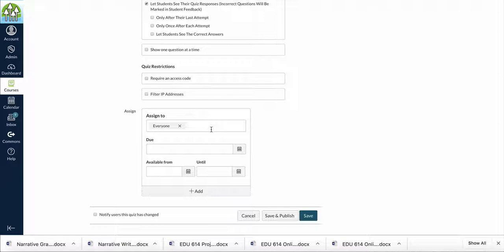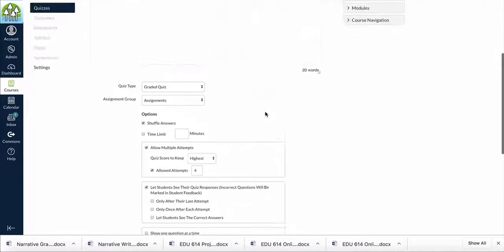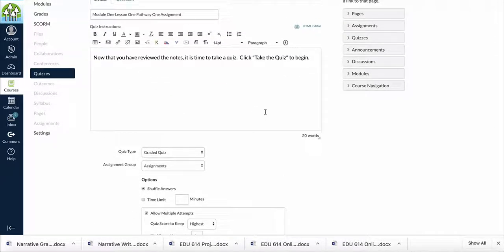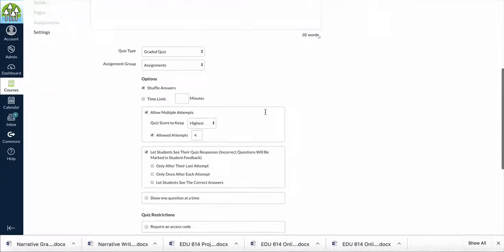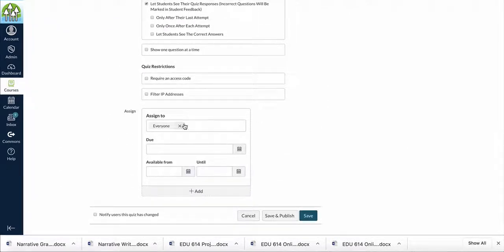Say they get all of them except they don't know how to figure out a triangle. Well, I can have an assignment already set up that's additional and hidden in the beginning, just like this pathway one is hidden. I can take this off for everyone and assign it to specific students and give them that intervention, that differentiation they need to keep going.